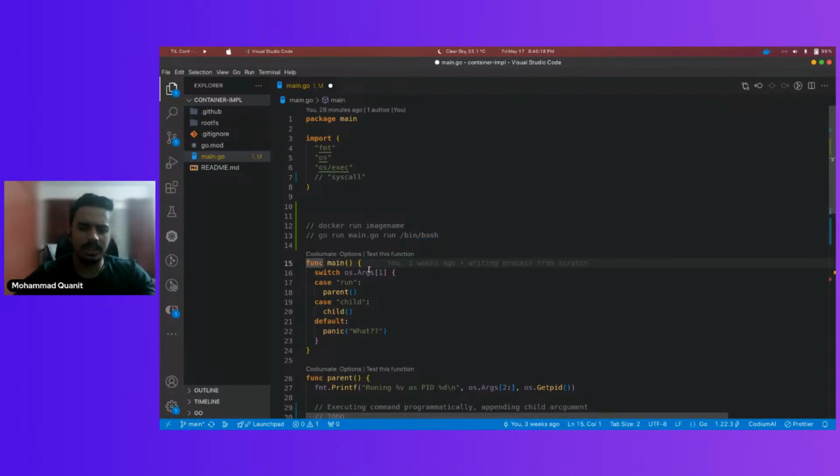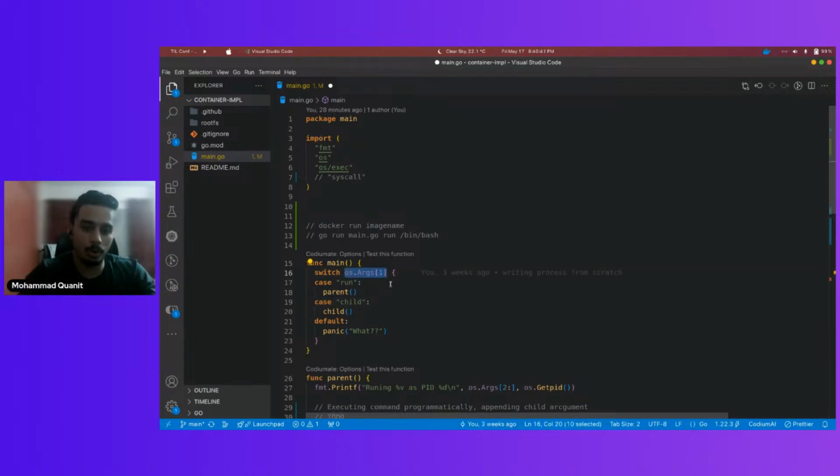If you see in my code, we have our main function and we are getting our first argument. Whenever we run our Go program, our first argument should be run, which will run our parent function.